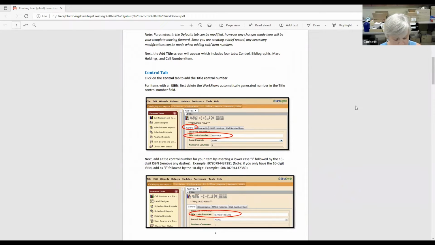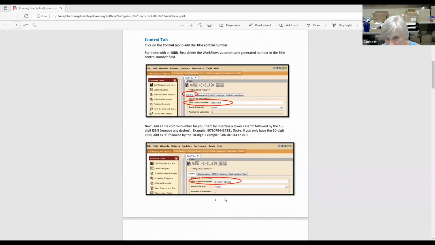Next, you're going to add a title control number for your item by inserting a lowercase i, right here. You type an i, and then you can either scan or type your ISBN into the title control number.